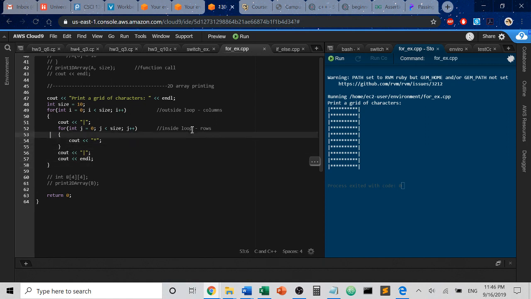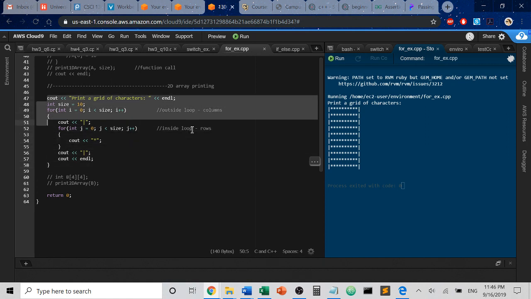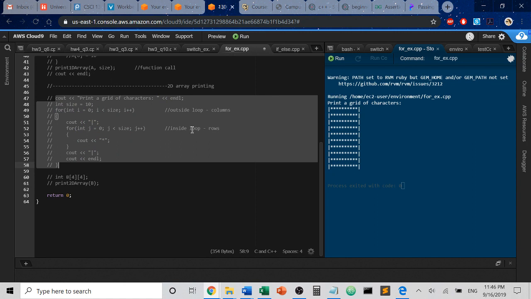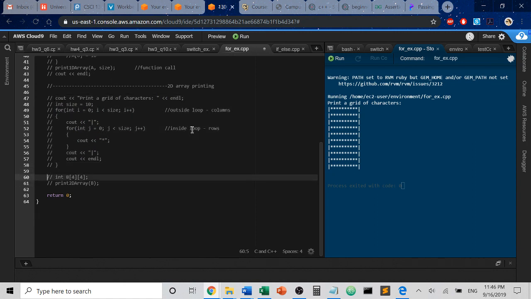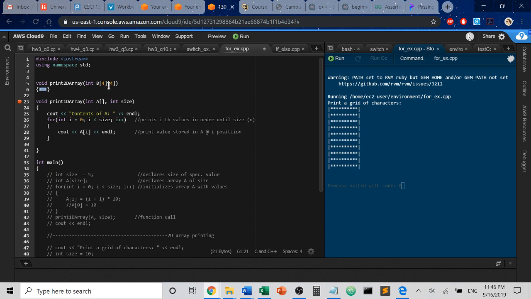So to take this a step further, I want to show you how you can pass in a 2D array and deal with printing the values stored within a 2D array. So here we're declaring a 2D array called B, and we're specifying its size in both a row and a column. This is going to be a simple 4x4 style array, and we're passing B here. Notice that B is already in scope, so we don't have to pass the other pieces of information here.